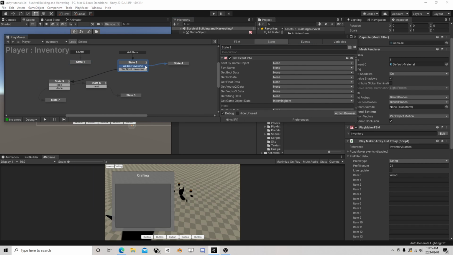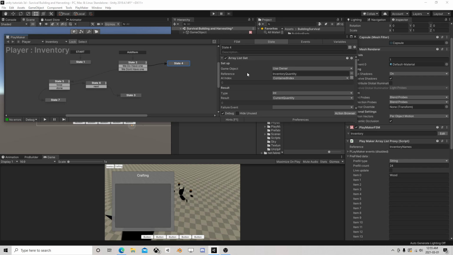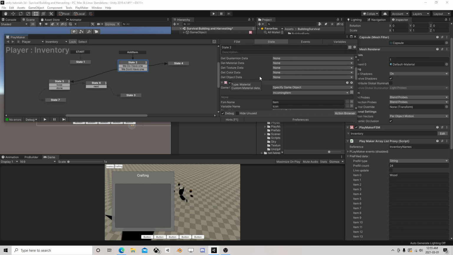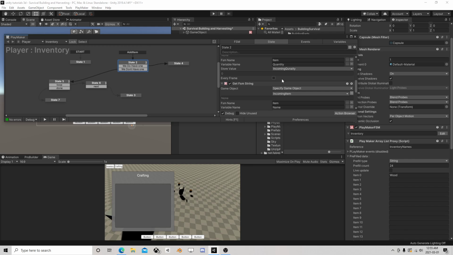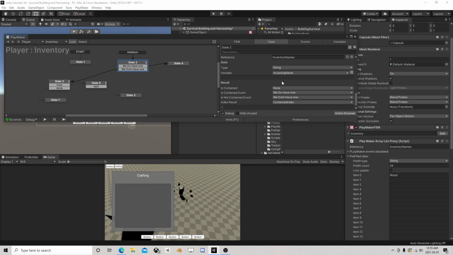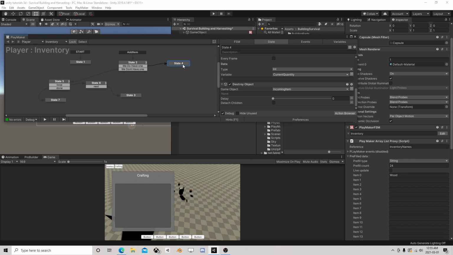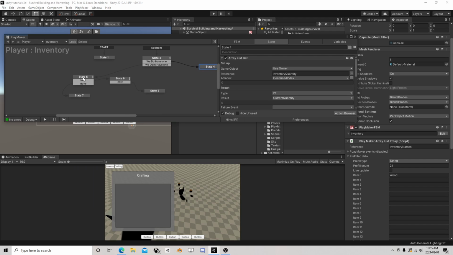Okay, and if we have one, we array list get quantity. We contains, and we just array list get. We add and we set and we destroy. That one should be fine.